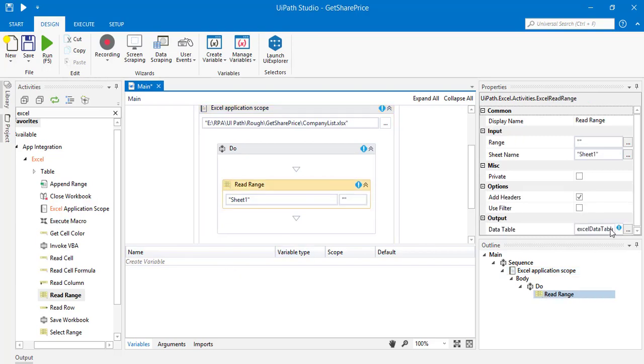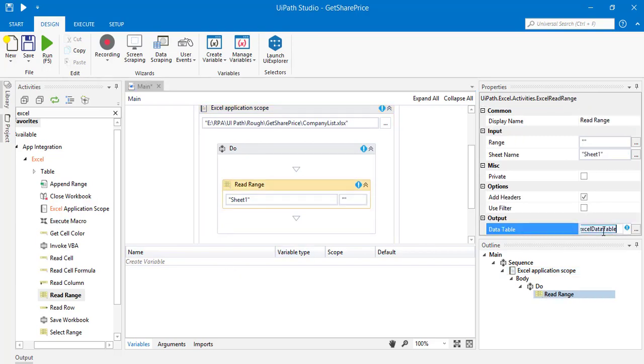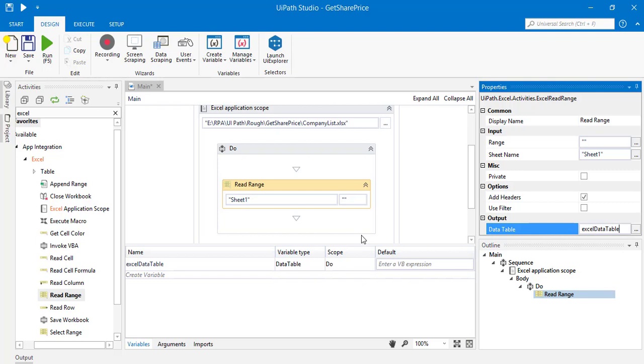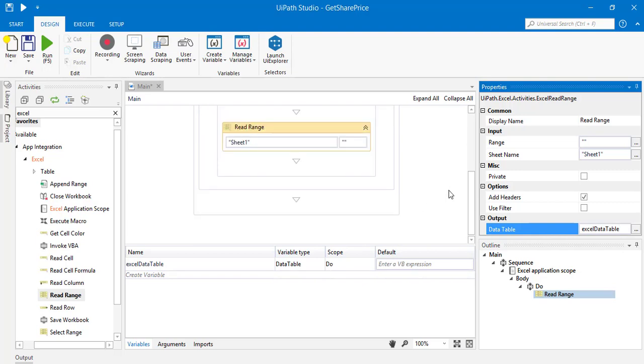Okay, it's not creating. Okay, it's created now. So here we have a data table.